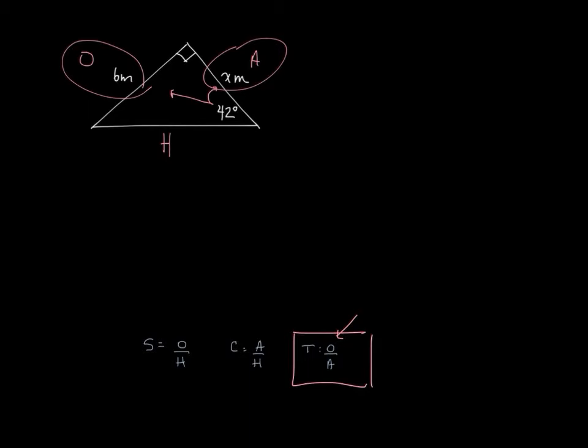So I'm going to take my tangent of 42 degrees and put it equal to, and you always put the degree with the trig function in a parenthesis like this, all right? And on the other side of my equal sign is my fraction, which is the relationship between the two sides. So in this case, it means I'm writing in 6, the opposite value, over x, the adjacent value, right? Because that's my tangent ratio.